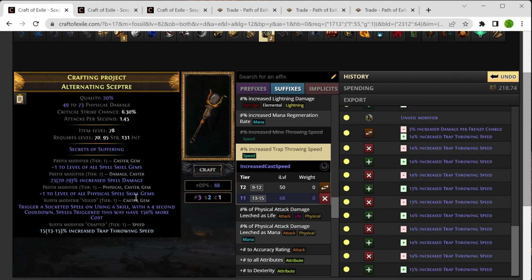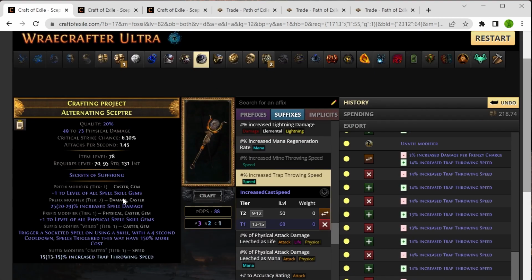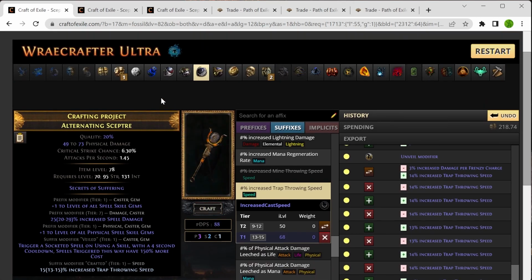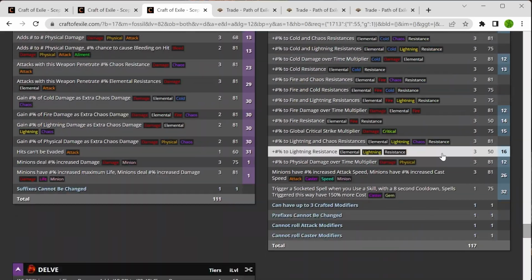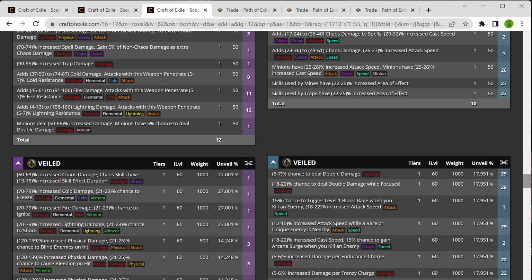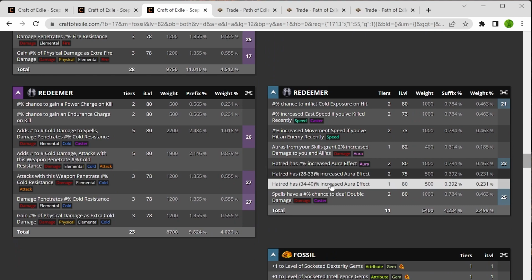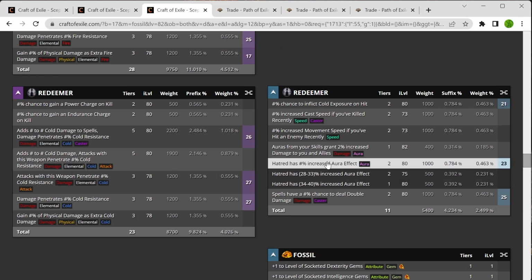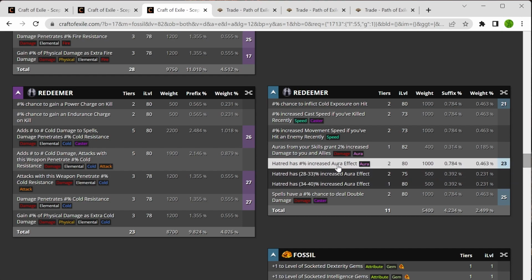Okay, and to finish our scepter, what we're going to do is Redeemer Slam. Now, there are kind of two ways you can do this, and it depends on your budget. The cheapest way is to just hit it with a Redeemer Orb. You'll get a suffix guaranteed, but if we take a look at the Redeemer suffixes, several of them are useful for our build. There's Hatred Effect, which is the best one you can land. It's a considerable DPS boost to get 40% increased aura effect. In fact, if you look on trade, you'll see Hatred Aura Effect ones are by far the most expensive.